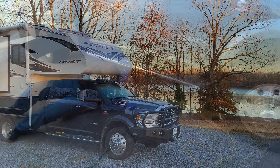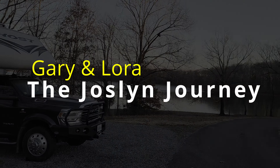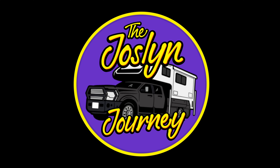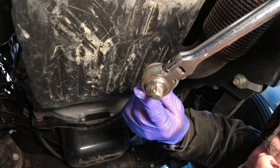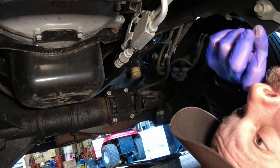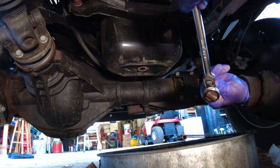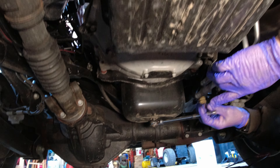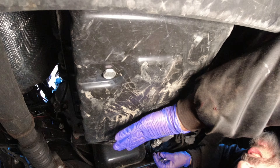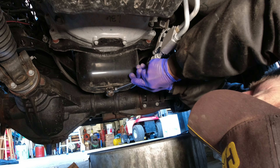You're going to need to come underneath. To change the oil on the 5500, they don't have a hex head or an allen head — they've got just a square drive, so you can just use the square drive off a three-eighths inch ratchet. Make sure you're going in the right direction: righty tighty, lefty loosey. This is the drain pan; over here is the transmission — you don't want to accidentally drain that.